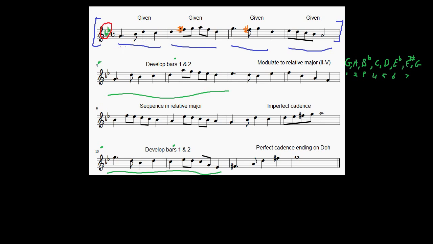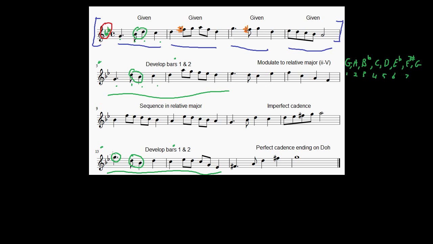So the notes they've given me in bar 1 go G, B flat, D, C. I've just gone G, D, B flat, C. I've just changed the order of the notes a little bit. So I've essentially just swapped around this B flat and this D. That's all I've done there. In this one, I've done the same thing again. I've swapped around the D and the B flat, but I've started on G.